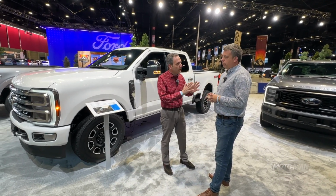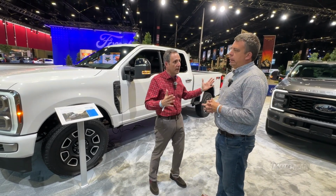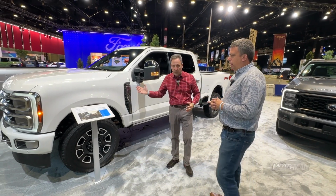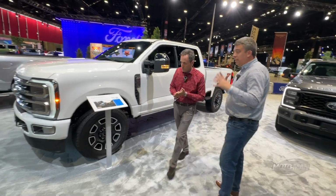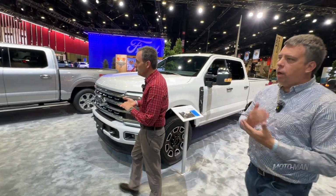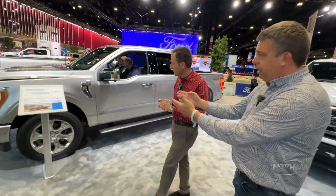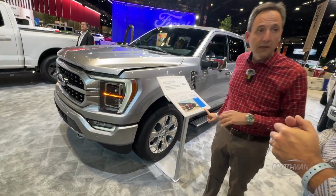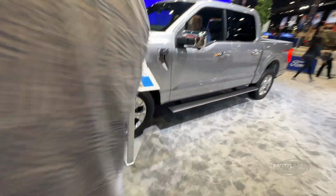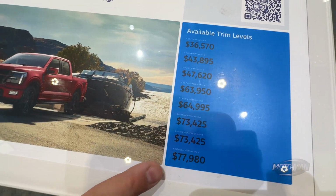What is the volume seller? Is it the cheap truck, or is it the big, expensive $100,000 truck for something like this? Well, for heavy duties, it's a loaded question. There's a lot going on here. Of course, fleet sales are about more simple vehicles, like F-150 base models. But even these are not cheap. They go up to 80,000, 100,000. The F-150 starts at 37-ish and could go up to 80. We're not talking about Raptors yet.